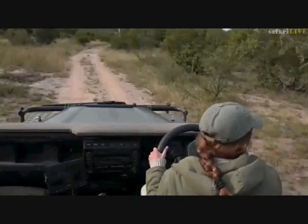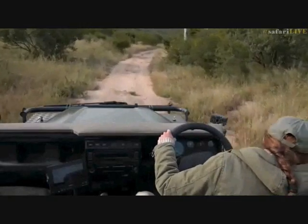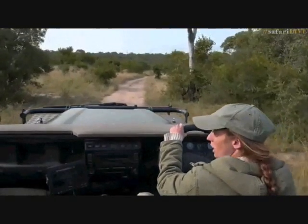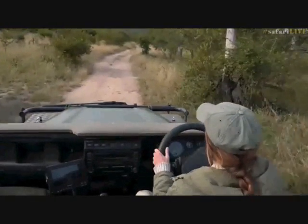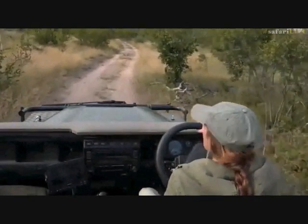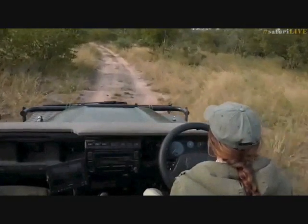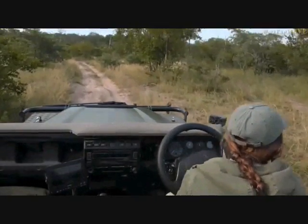So that's pretty much what I've been busy doing, catching up and figuring out where everything is. I think we should go and check some of Shadow's favorite spots. Perhaps we get lucky. She might even still be on Djuma. I'm going to go and check that corner as well, where she likes to cross over.